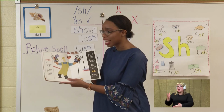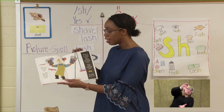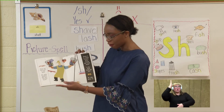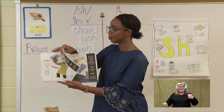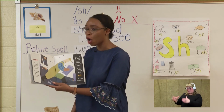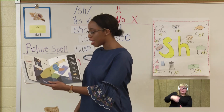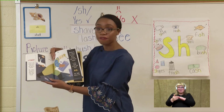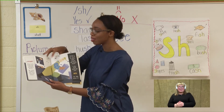Stop, there are trash cans in the park. Mr. Gilly empties the cans into the truck. Dump it in, smash it down, drive around the trashy town. Is the trash truck full yet? No, Mr. Gilly drives on. Stop! There are trash cans behind the pizza parlor. Mr. Gilly empties the can into the truck. Dump it in, smash it down, drive around the trashy town. Is the trash truck full yet? No, Mr. Gilly drives on.